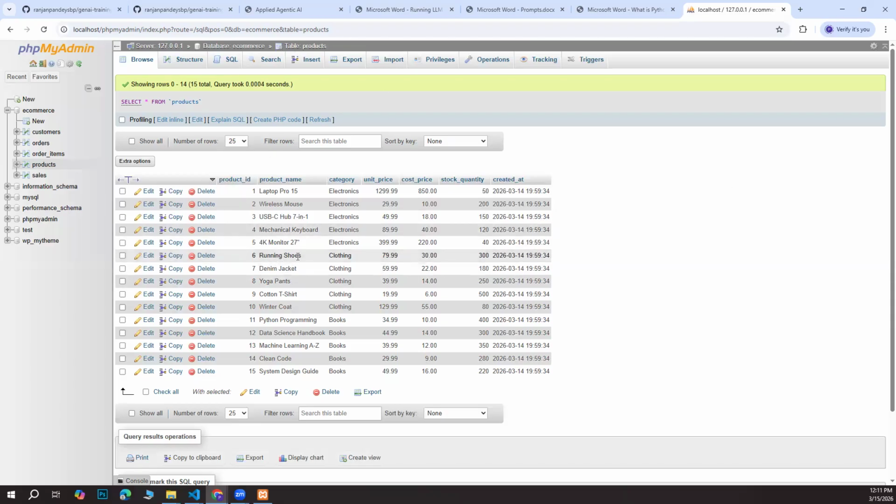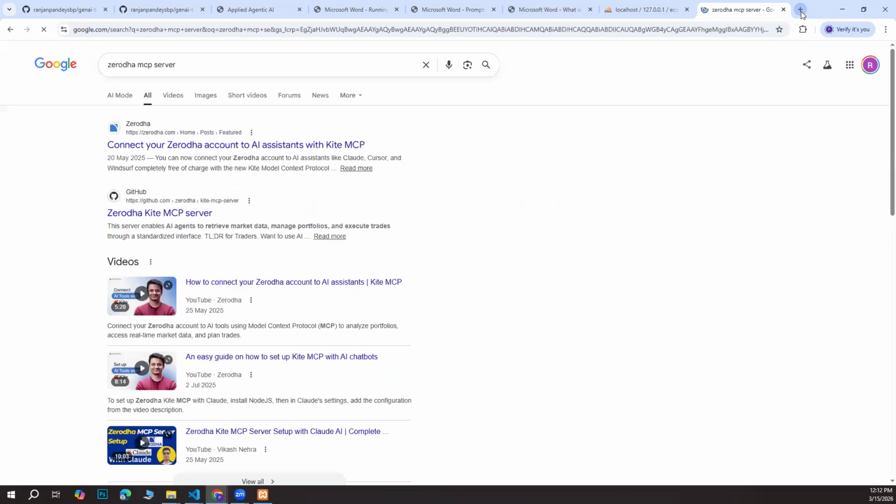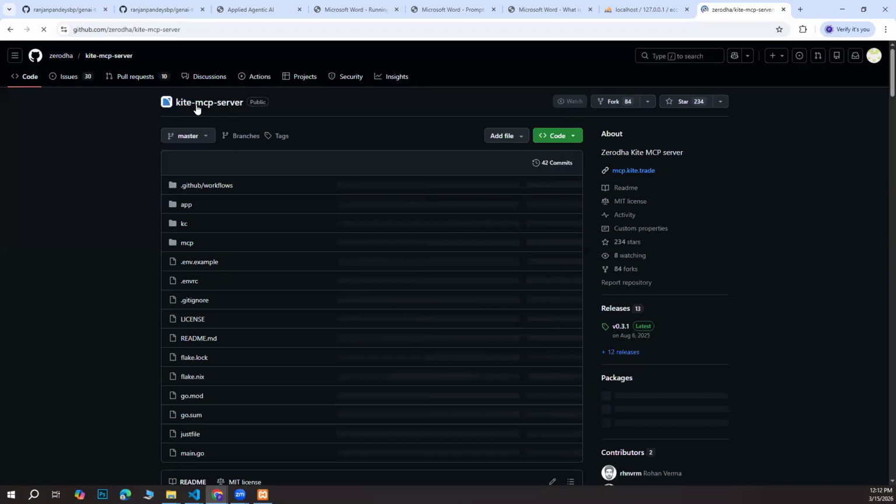So the world is moving towards natural language understandable systems, so that in future even robots can use this system. Robots know English, they will be able to type English, and they will also be able to work like a chat assistant or back office system people. Hence the world is moving towards building technology that understands natural language, English, Hindi, German, and still does the interaction with these things. So if you say Zerodha MCP server, you must all know Zerodha, right? Zerodha is a big stock broker in India. So they already built their MCP servers.